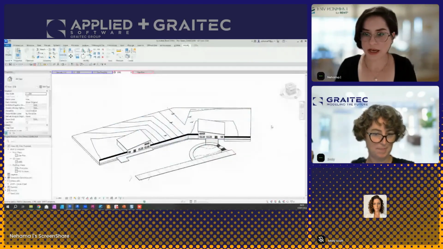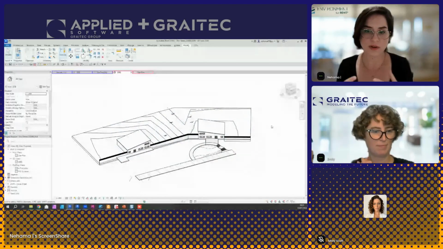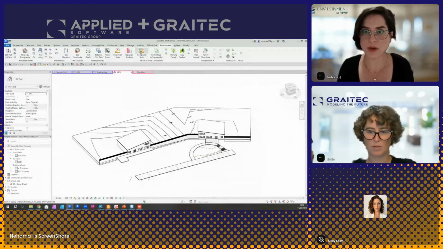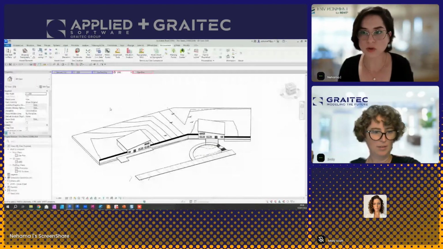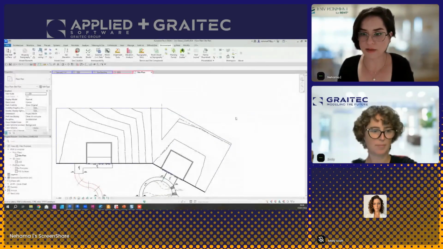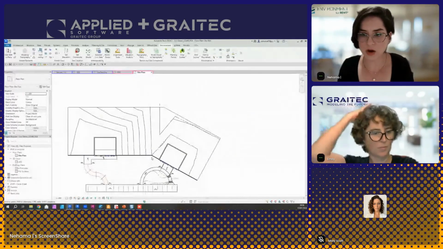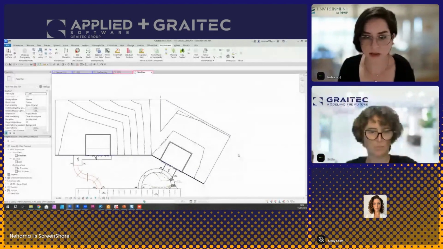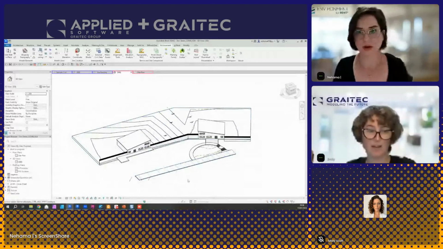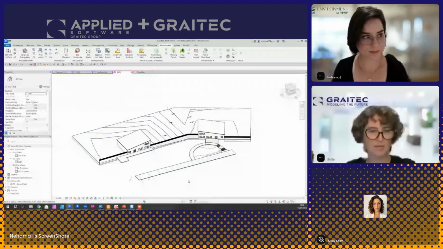So that's kind of an example of how, when you have a linked architecture file and you're working both in 3D and 2D, you can use these environment topography tools not only to model, but also to think about your design and figure out your design. I think that this piece over here may have taken me a lot longer if I had done it in 2D rather than in 3D.